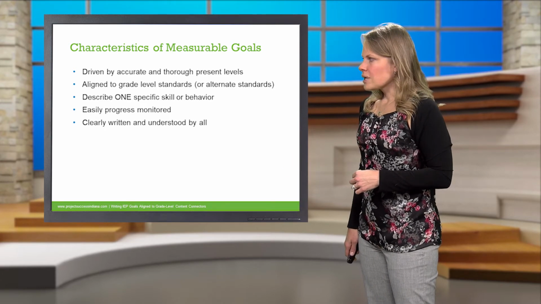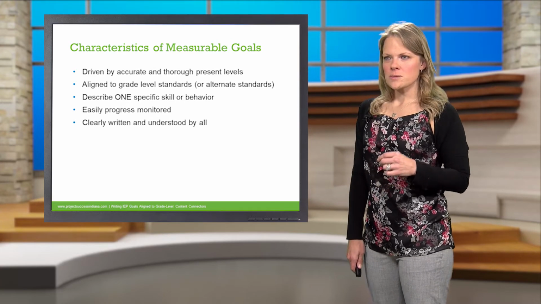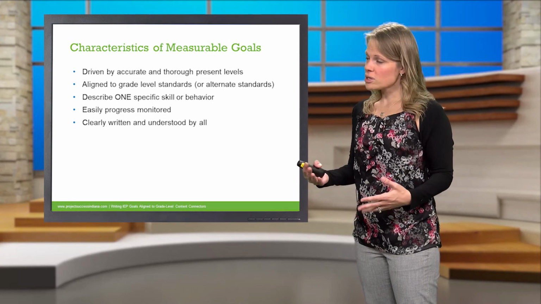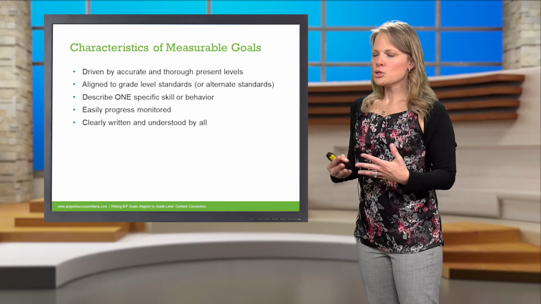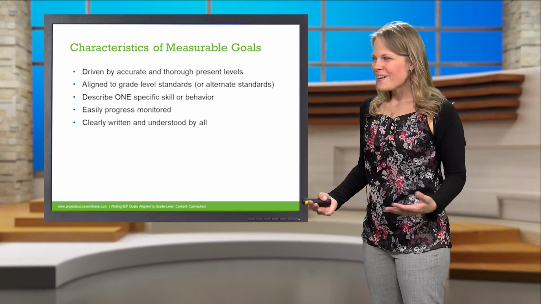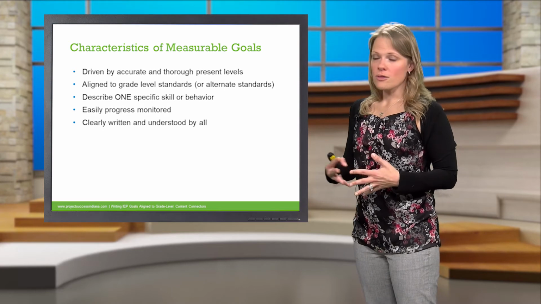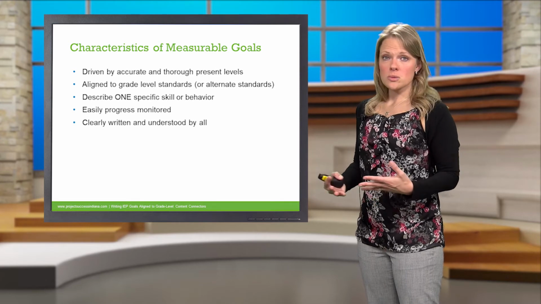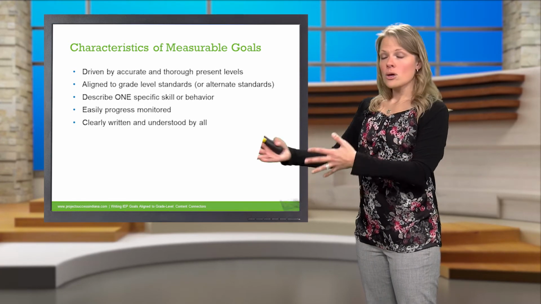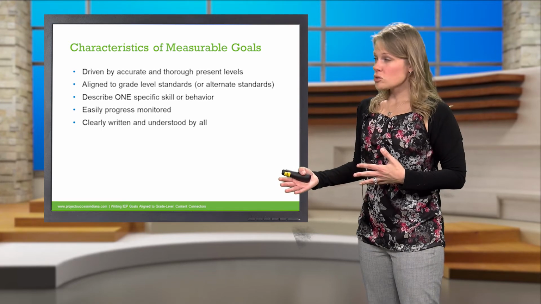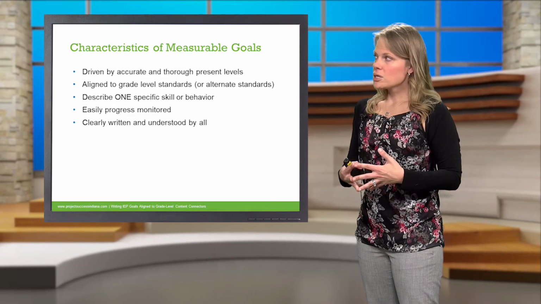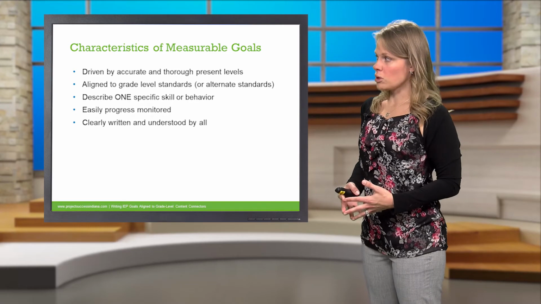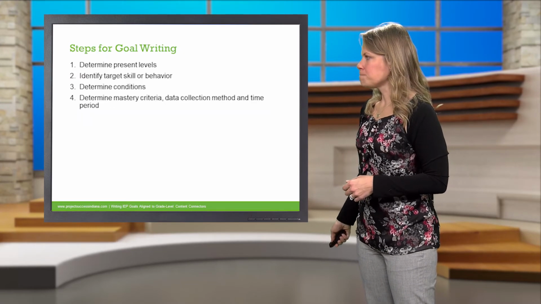The goal has to be clearly written and understood by all. This is a tricky one sometimes because teachers, it's easy to fall into a trap of, you know your student, you're with them daily, you understand their strengths, their weaknesses, and everything in between. And so when you write the goal, you know what you mean because you wrote the goal. But keep in mind, one, that there are going to be other staff members who are reading this IEP and need to understand what the goals really are. And two, there could be situations where a student moves out of your district and the IEP will travel to another district. That district won't have any of that background knowledge of that student. So making sure that you write the goal as if you're describing it to someone who has no background knowledge of that student is really important. It has to be clearly written and understood by all.